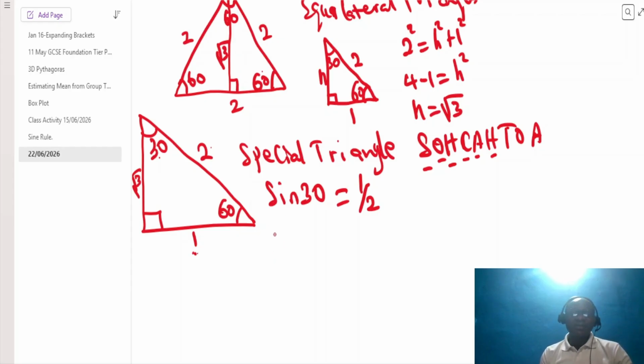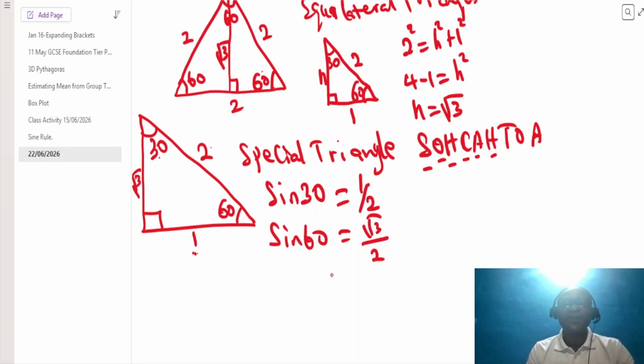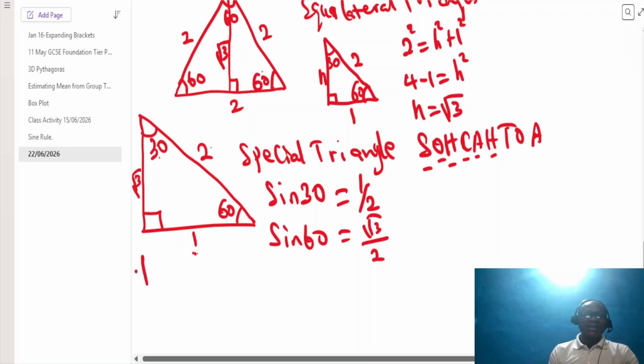Now, I can also tell you that sine 60, which is here, the opposite here now will be equal to square root of 3 all over the hypotenuse. Now, without calculator, we can solve questions like this. So whereby we solve questions that involve 30, 45, 60, we call them special angles. Why? Because we can do them without our calculator and we get the accurate value in short form. Short form means when they come with square root signs. Are you getting me?